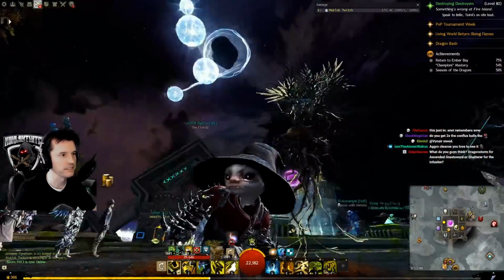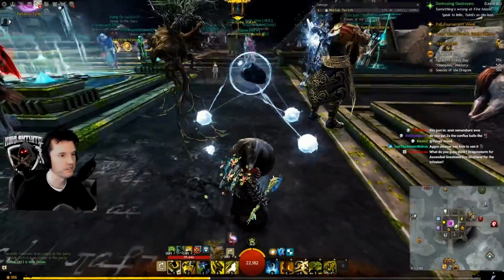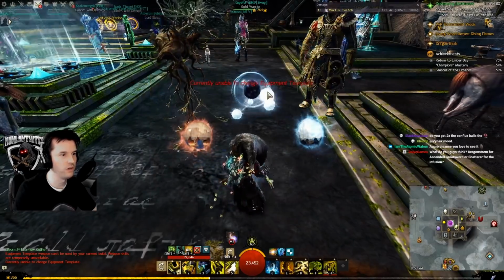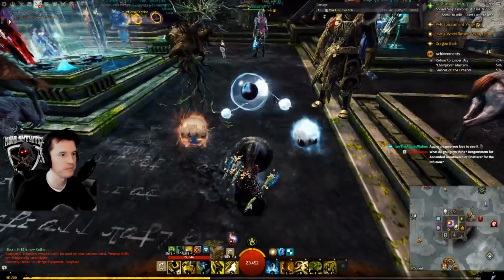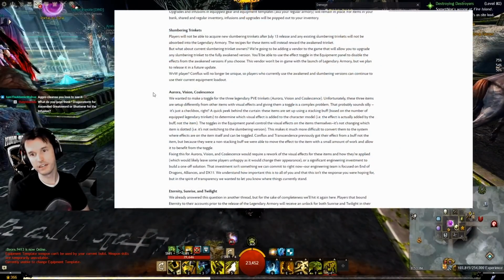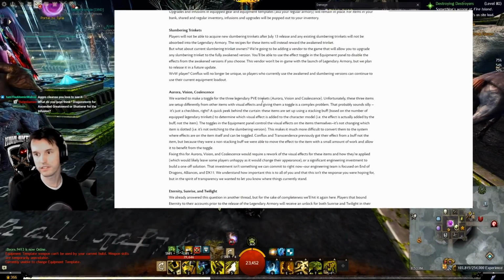I don't even like this. I don't know. It's like there's a spider web on my head. You get this thing, okay? And then, of course, if you equip all of those plus Conflux plus Transcendence, you get this whole galaxy brain thing above your head. All right, so now that you're all caught up, we wanted to make a toggle for the 3 legendary PvE trinkets, Aurora, Vision, and Coalescence.